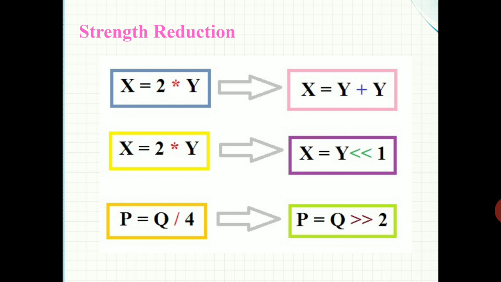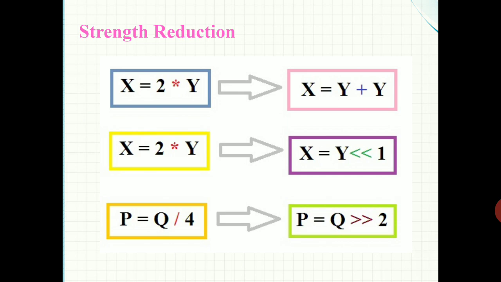That is the situation. So if you want to perform multiplication by 4, we only need to shift that code to the left by 2 positions. That is the idea. So the multiplication operation can be replaced with the shift operation, that is the left shift operation. So it is another strength reduction category.